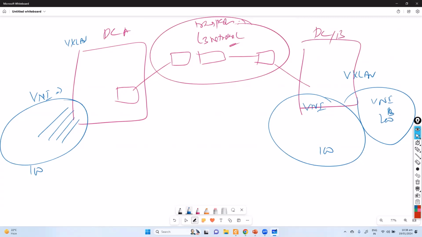So each data center's devices are configured with the VTEPs. Now these endpoints are already configured, and they will be acting as the entry and exit points here. Of course, there will be a tunnel established. So between both the VTEPs, there will be a tunnel established between these two data centers. And this is done by setting up the VXLAN tunnel interfaces.